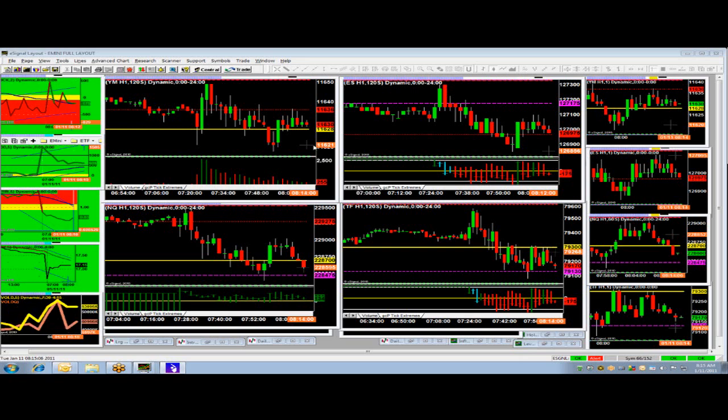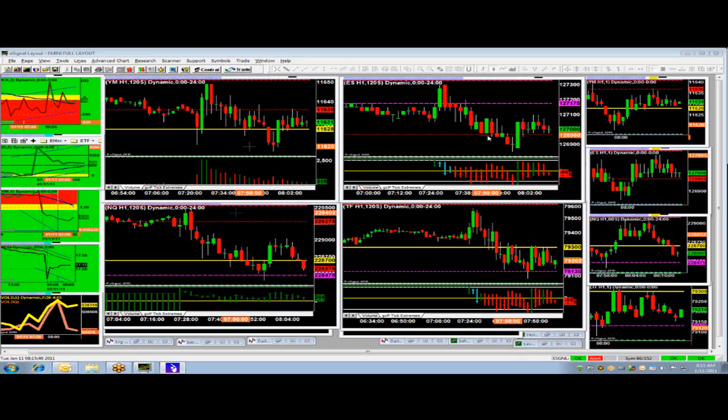I'm not sure any of these contracts are really going to get going if the NASDAQ can't get going and start showing some strength. Now this bottoming tail doesn't look so bad. If we could come right back up on this NQ, trade above this 2 minute bar, turn into a bottoming tail on this, that would be a picture I would like to see. I would like seeing that. The ticks are holding pretty good. So it has a half a chance of turning into a bottoming tail.